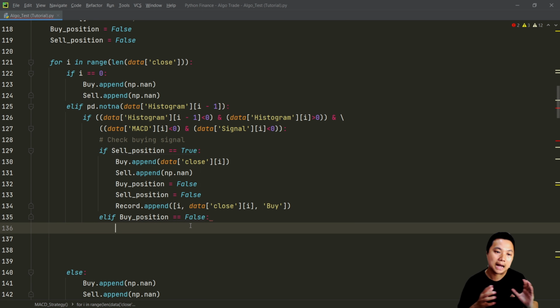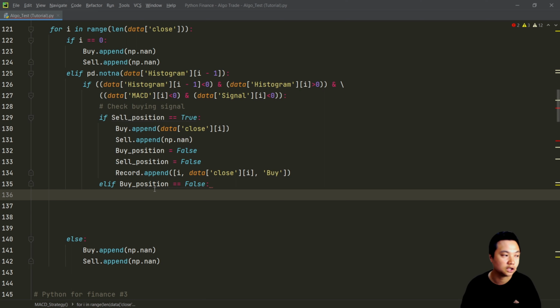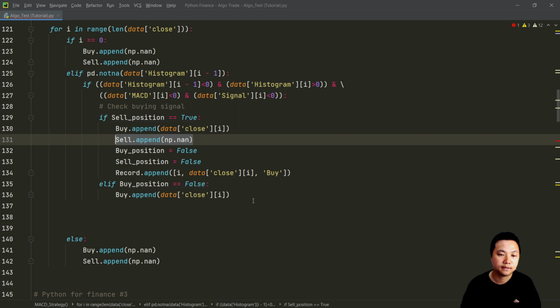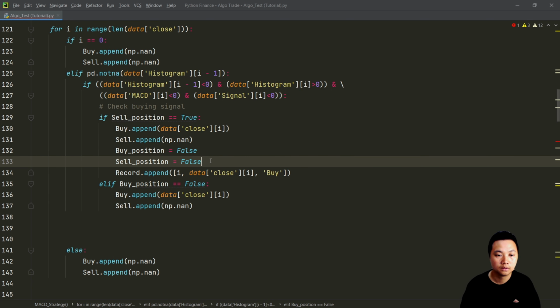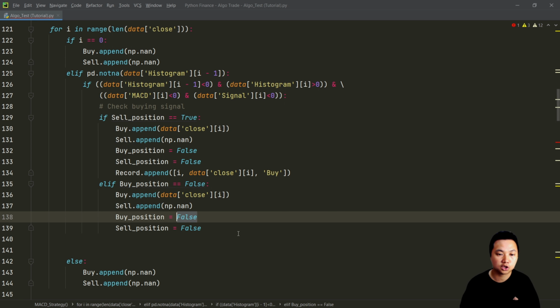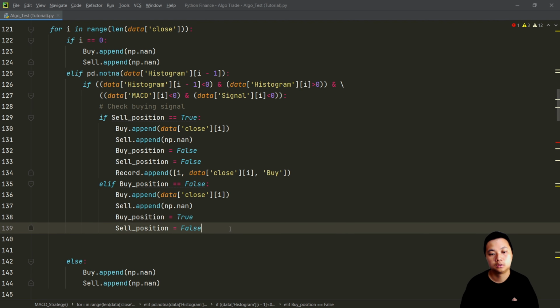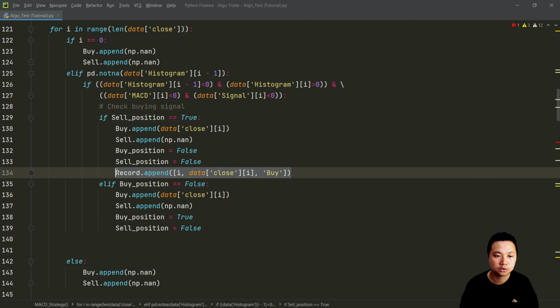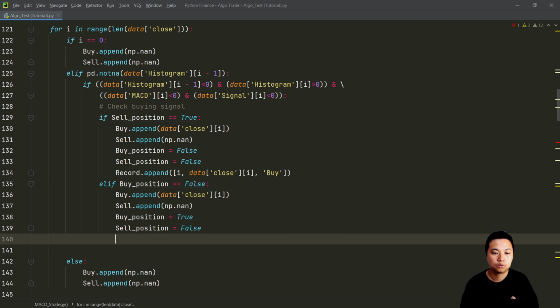That means I do not have the sales positions and buy positions, so I will come to these conditions, get into the market and buy the stock, and I'm not selling anything. In that case, these buy positions will become true. Now we are holding some stock. And finally, of course, I also want to keep this as a record.